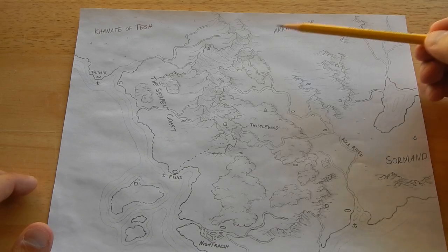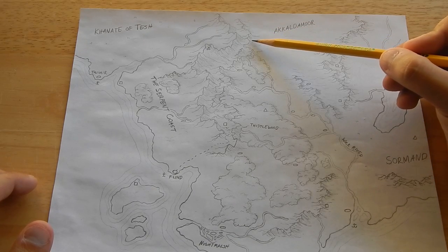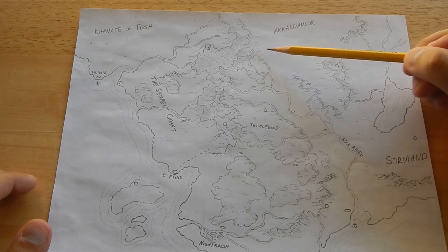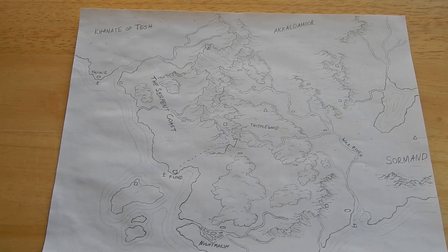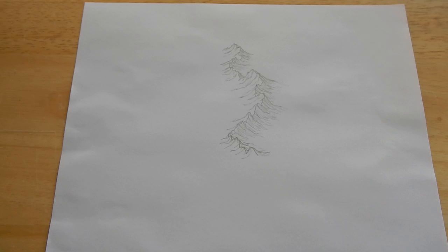It's also a good idea, as you can see here, to stretch out the slopes a little bit, make these little rough lines moving away from the mountains to indicate that the mountains don't just stop at an angle in the earth, right? They sort of rumble away into the plains. There you have it. New mountain technique. Advanced mountain drawing.